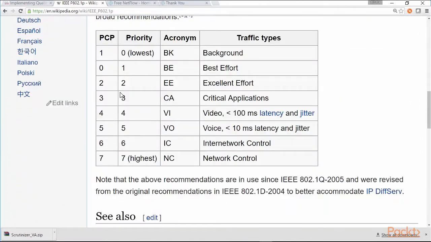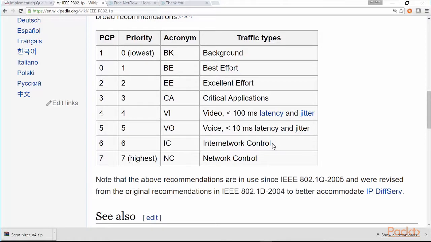So if the value in the Ethernet header has basically the value of 1, it means it's background traffic. Then the next is best effort traffic, excellent effort, critical applications, video and voice, you want to give higher priority.